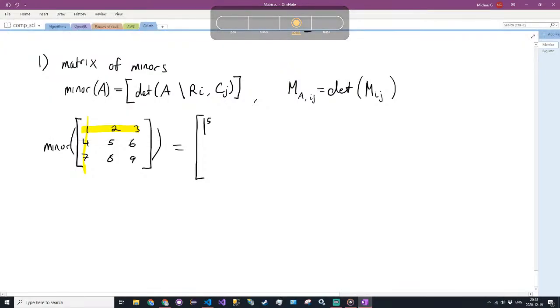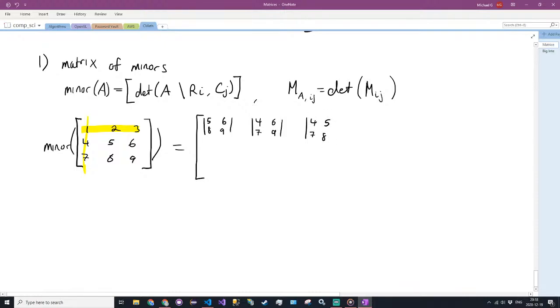So essentially it's going to be the determinant of 5, 6, 8, 9, and I'll just do the rest of this row as an example. And you have 4, 6, 7, 9, and then 4, 5, 7, 8. And then you just do the same thing for the rows below, except you cut out the second and third row, respectively. So that's your matrix of minors.